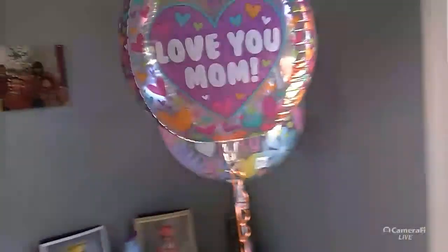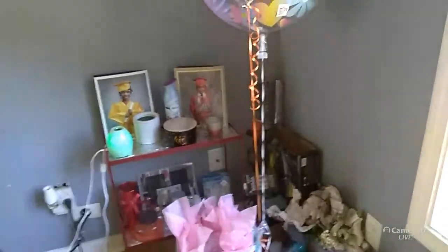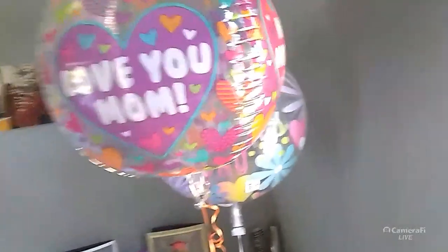And I got my gift bag, which I will be showing you guys. This is for my daughter. She said, Mom, I'm not going to be here because they're staying the night at the Airbnb. I told her, do not, don't be drinking and leave. Just all y'all spend the night. And these are kids she went to school with throughout elementary. So, she got me this. So, I love you, Mom. I don't know what's in here, but every Mother's Day, she always do it big for me. So, we just gonna look. This is gonna look. That's what she got me, you guys.